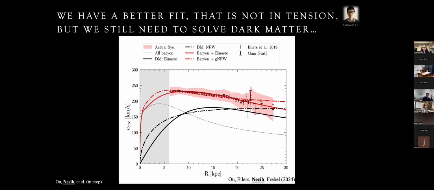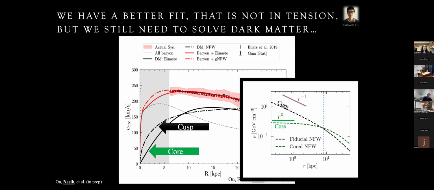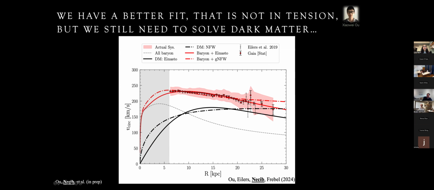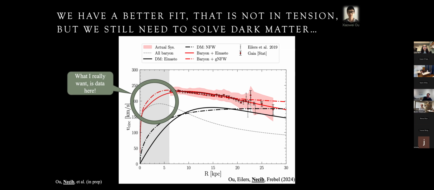And we've been talking really about this core-cusp problem and all of that. So we need to fix this particular aspect. How do we do that? Really, what I wanted to disentangle is the core from the cusp, these two different lines. And what I really want is that, as you can see, out here they're very much on top of each other, or at least in this part. Maybe towards the end, they diverge a little. But it's really the inner part that is going to be key in helping us understand the Milky Way itself and understand whether or not we live in a core or a cusp, what's going on there.